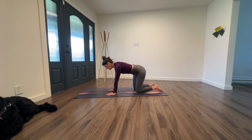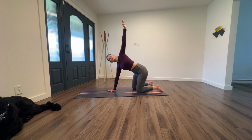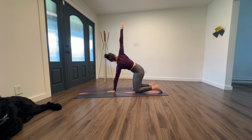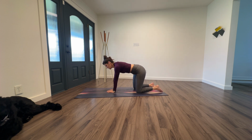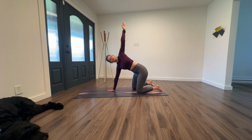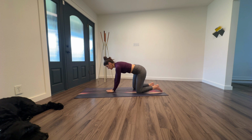Now some rotation. Step one hand into the center. Lift your other arm. Take a twist. And center. Step that hand down. Reach up. Take a twist. Reach towards the ceiling. And reach through the floor. And come center. One more each way. Reach up. Untwist. Back to center. Last one.